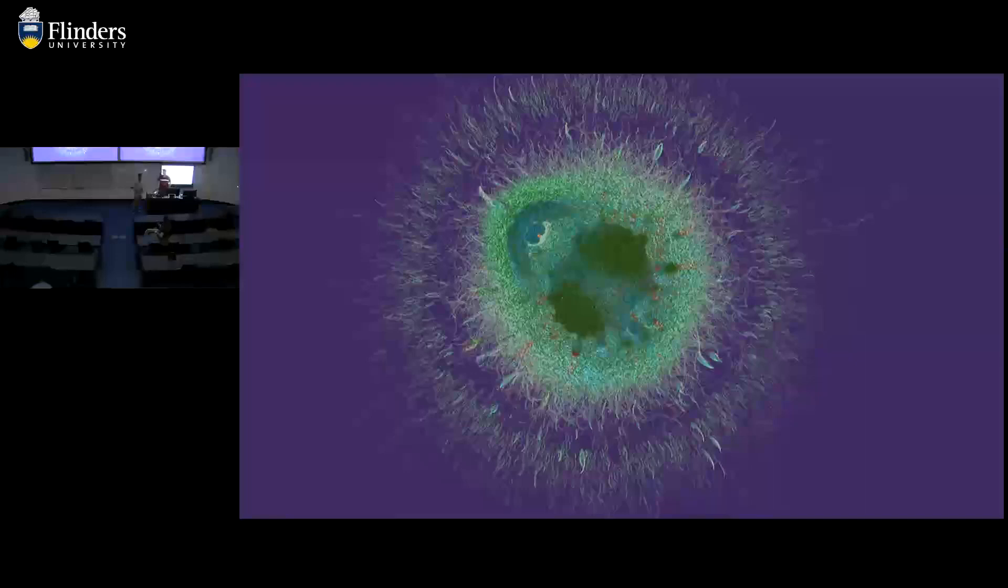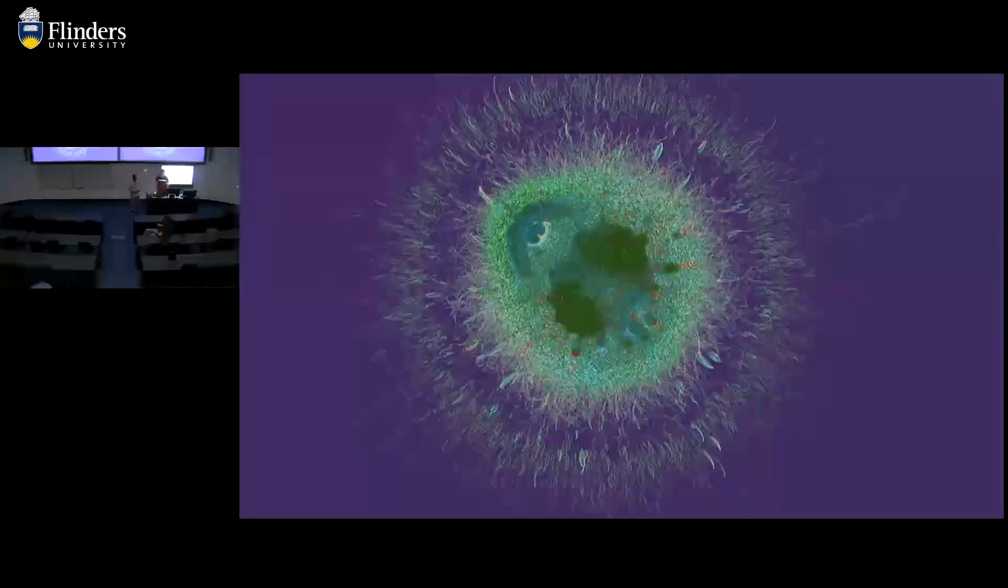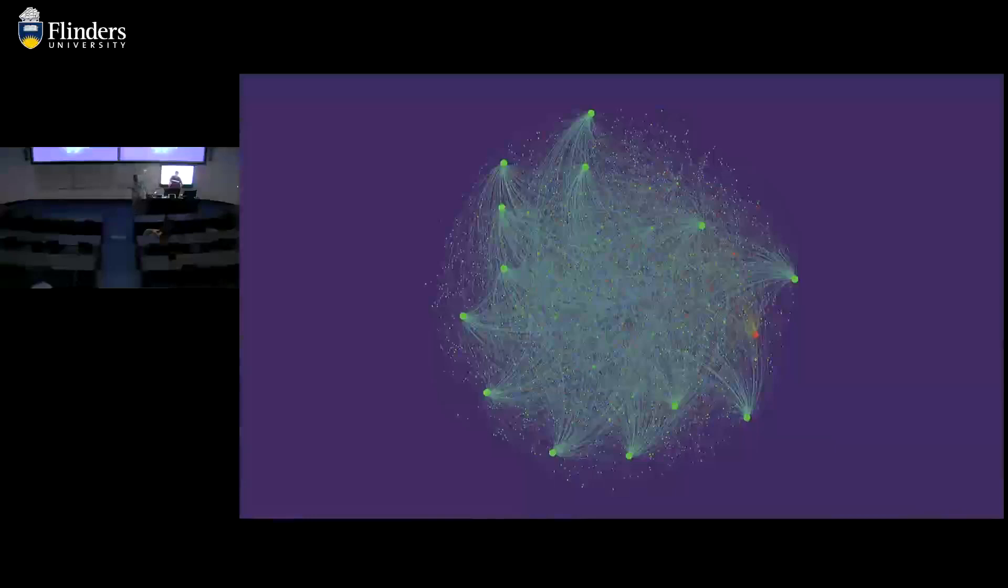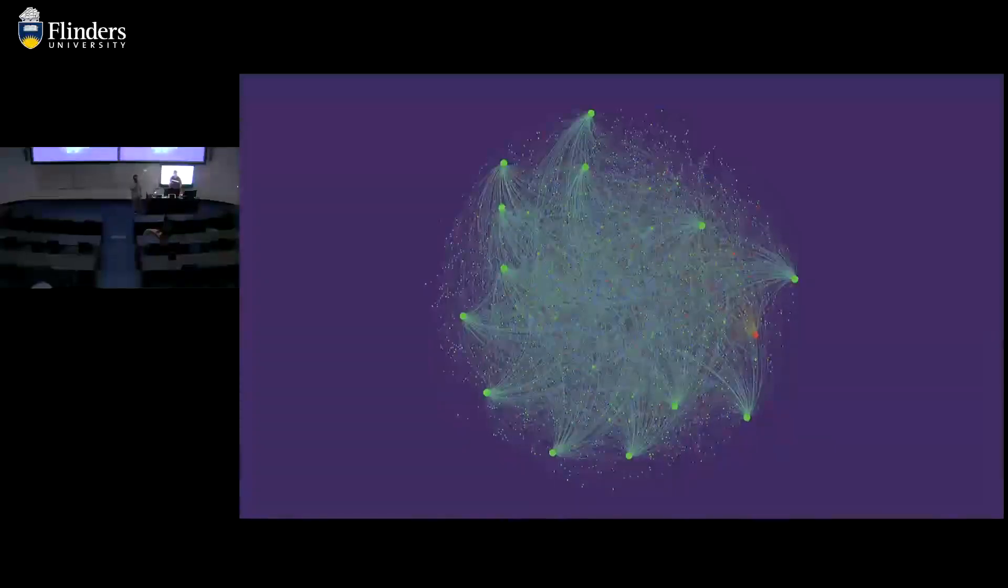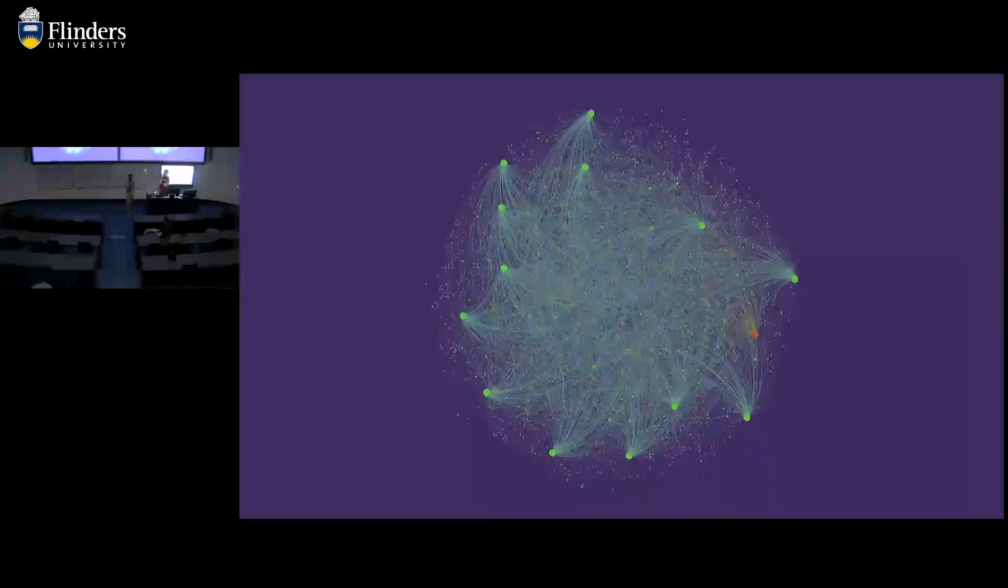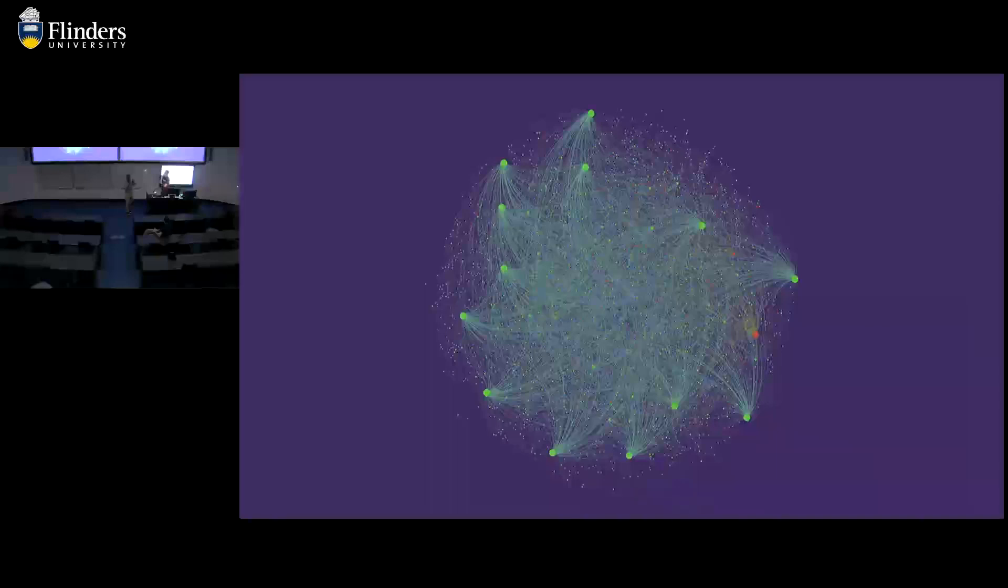We have another graph to show. It'd be easier to go to the next graph. We have another graph as well with the Cambodian comparison. You can see that the scraping is much cleaner there because we're very limited on resources. Quickly we realized it was okay for the Cambodian campaign and those elections. There's not much activity going on, a lot of reservations and freedom of speech issues going on there. We can tell by the location nodes there on the red dots. The green glows are the user nodes.